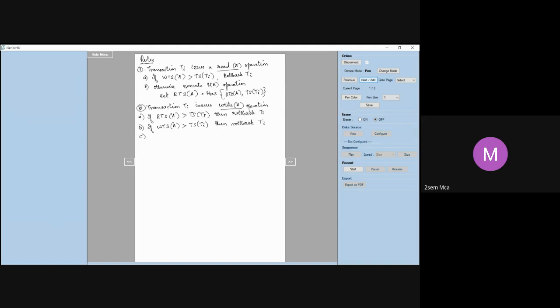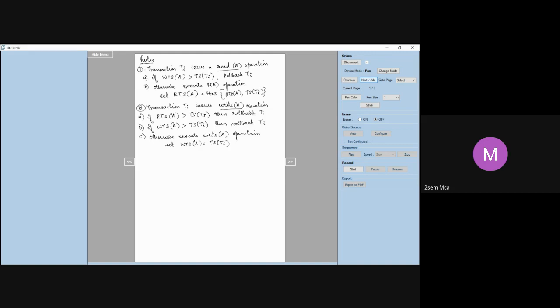I will show you an example so that this becomes clear to you. If both these conditions are not satisfied, then we can go ahead with execution of the write of A operation. And then the most important step is to set WTS of A equal to TS of Ti.